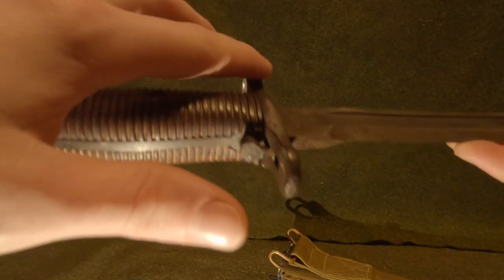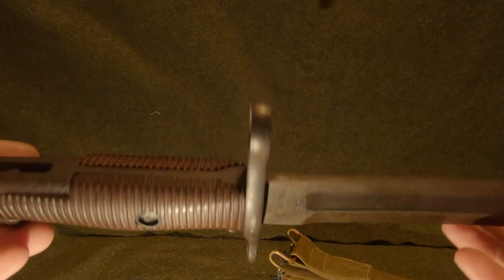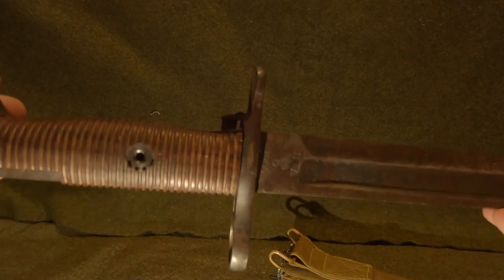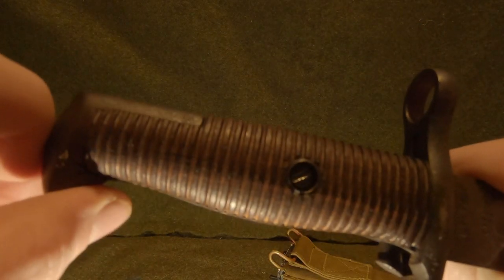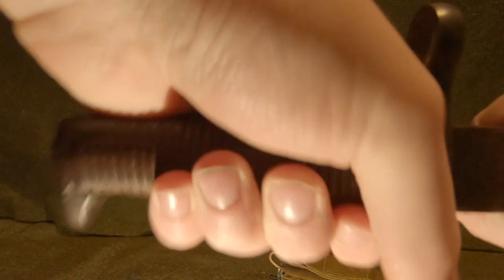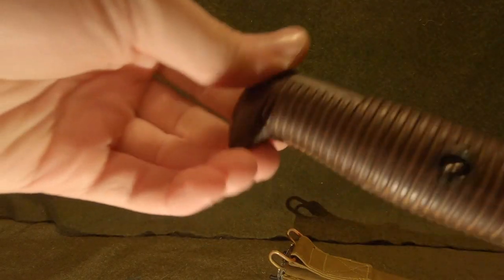If I were to just heat this piece up, I would be able to take a hammer and knock it right off and replace it if needed. But this is the original cross guard as well. On the end, there's a little pommel right here. That is for two reasons. Number one, when you're holding the bayonet, your hand won't come sliding off the bottom. And you could also use it to hit with.